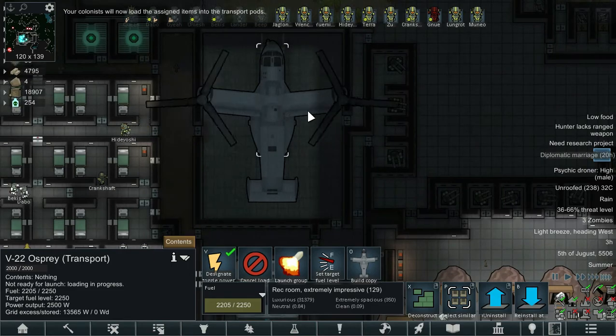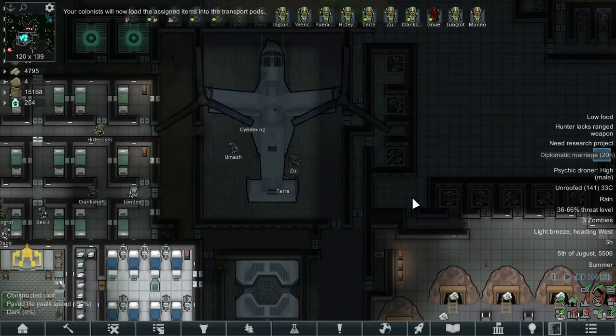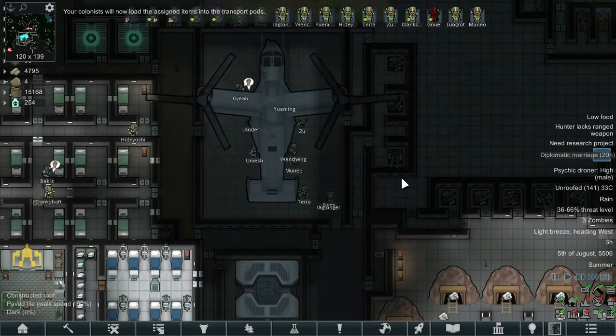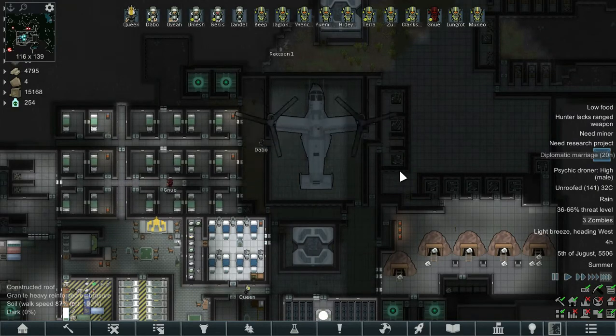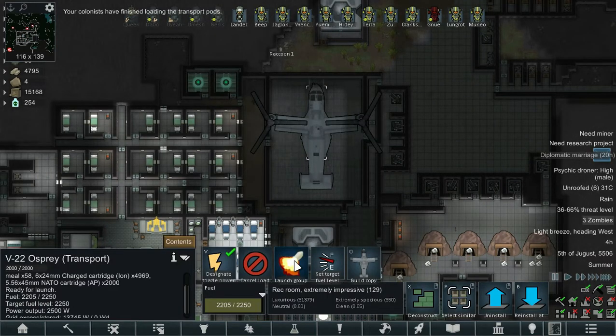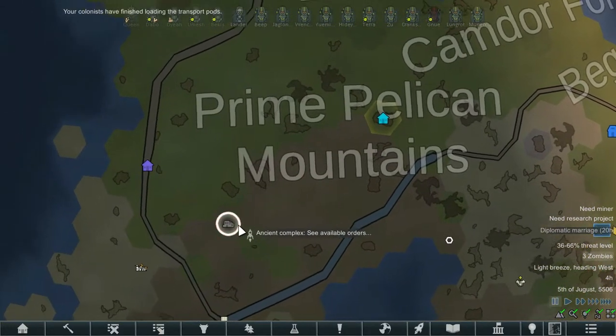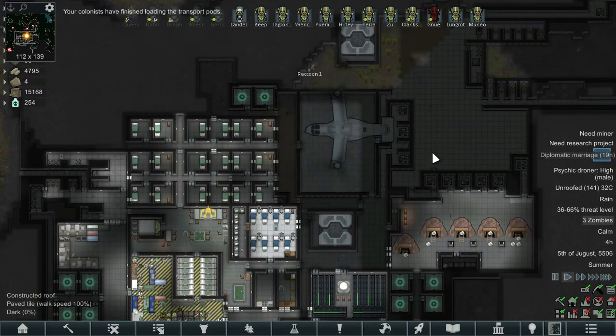Oh, cool. The rotors start. Awesome, everyone should be in here pretty quick. And then once everyone is, we will land at the side of the map, and then we will go in and take that ancient complex for ourselves. And we're not going to leave anyone at the base this time, which means that if anyone tries to attack us, which they might, it's going to be a very small raid, and hopefully our turrets can deal with it.